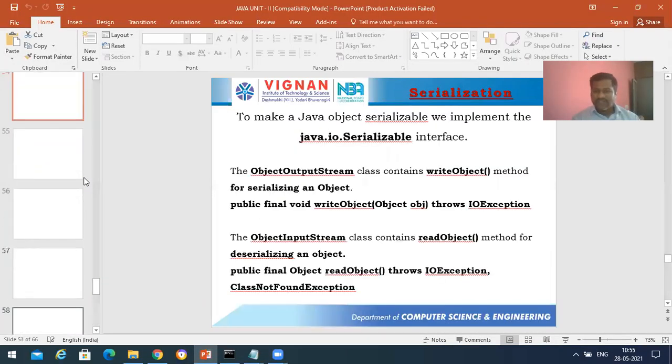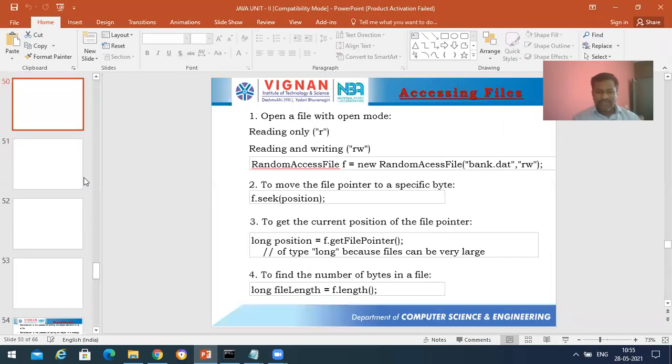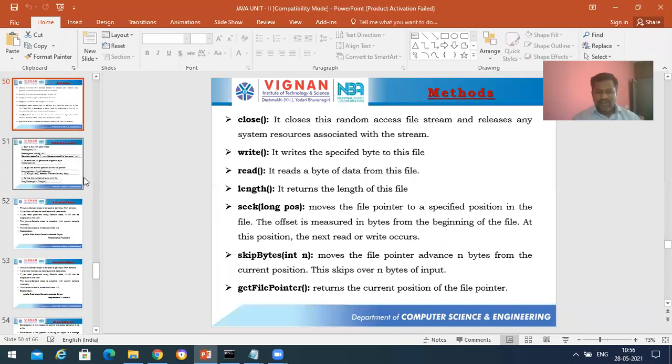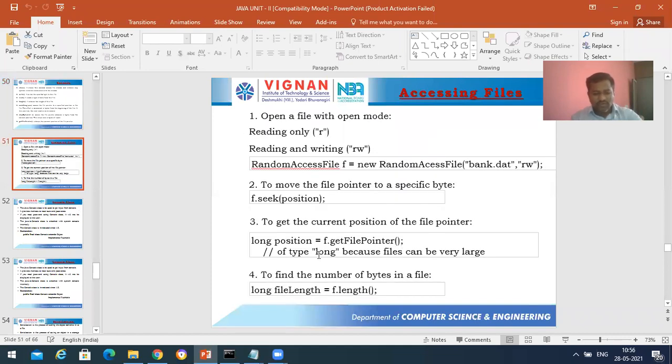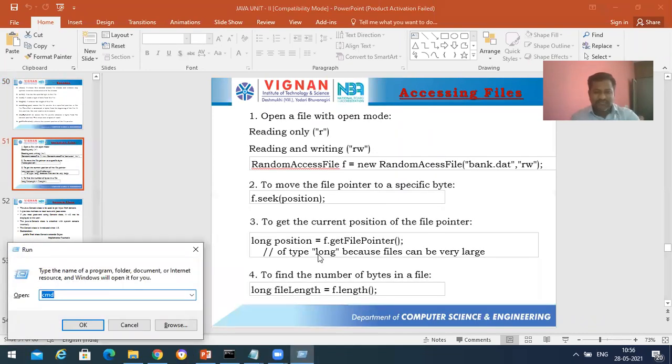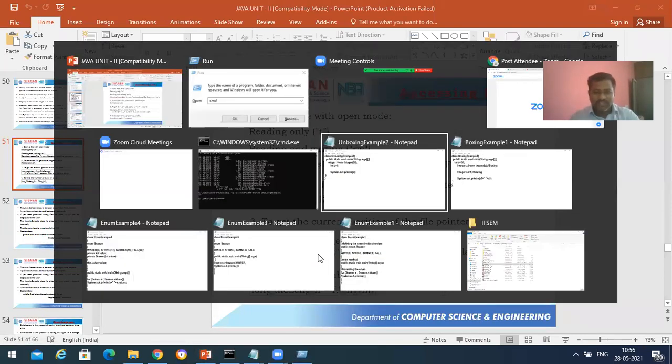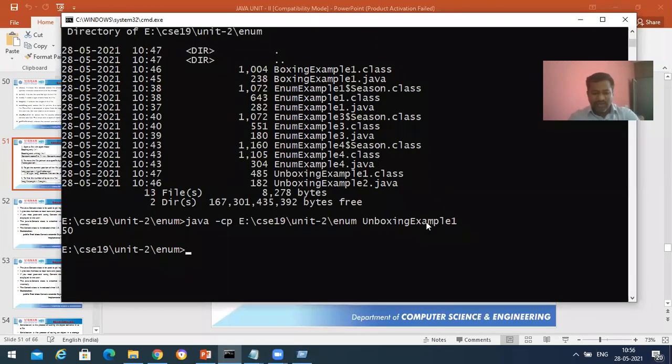So in the last class we discussed random access file operations. We discussed a set of methods, and mainly we focused on the seek method. Then we discussed read and write, and there are two programs that we'll discuss first, and then we'll enter into the remaining theory topics. Today I'm going to finish this Unit 2.